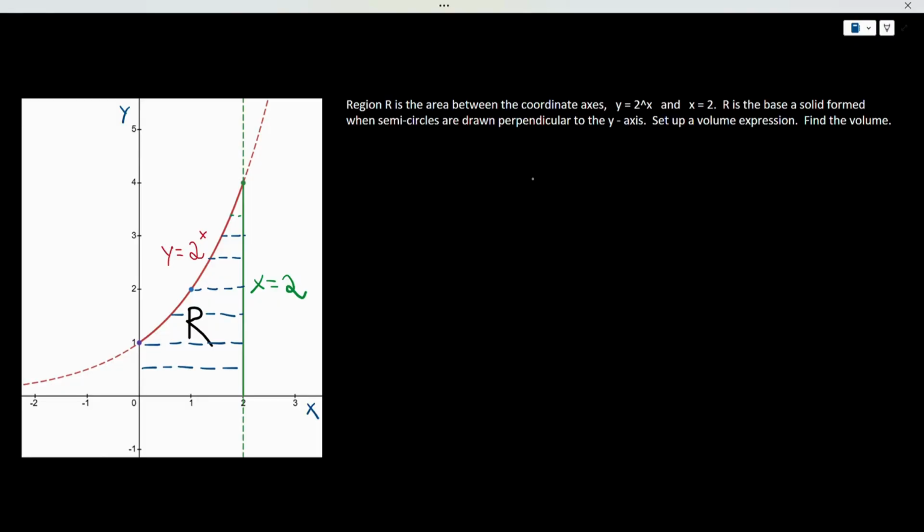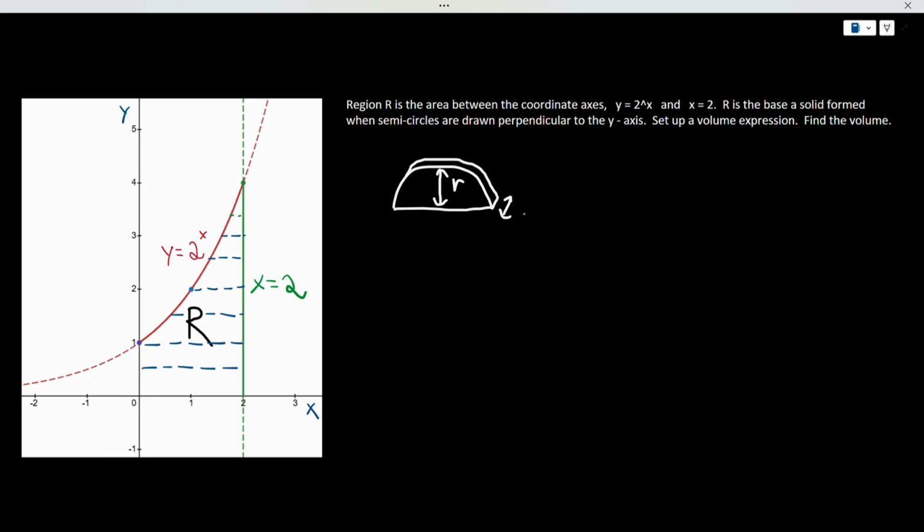So we need to sum up the volumes of these really thin slices, and each slice is a semicircle with a small thickness. I'm going to write like this to visualize it, and its thickness right over here. Okay, so we have the basic radius over here, and this is the thickness.